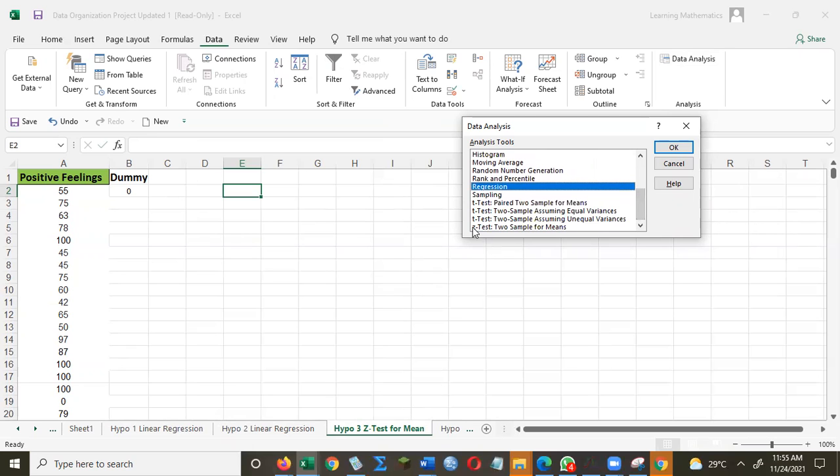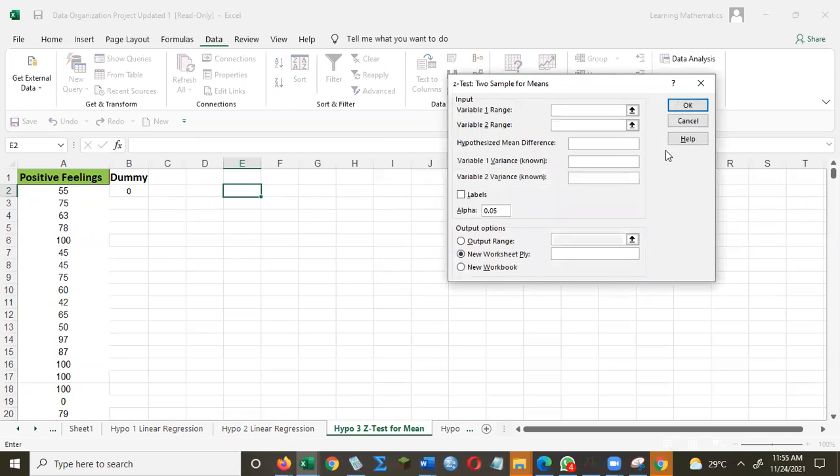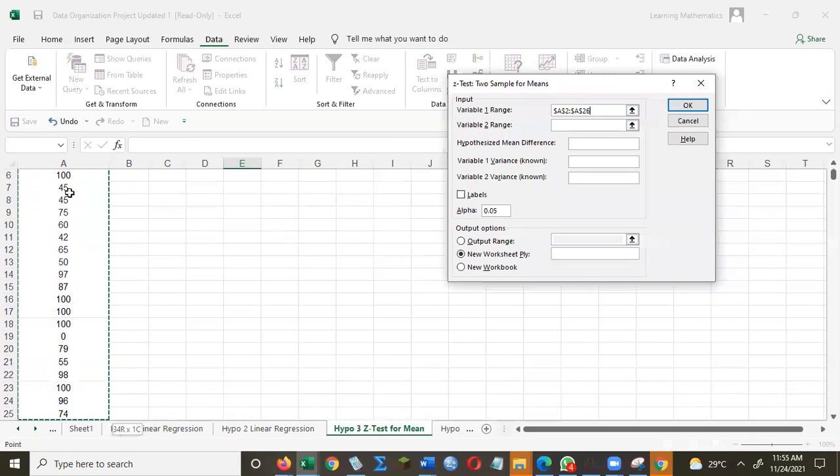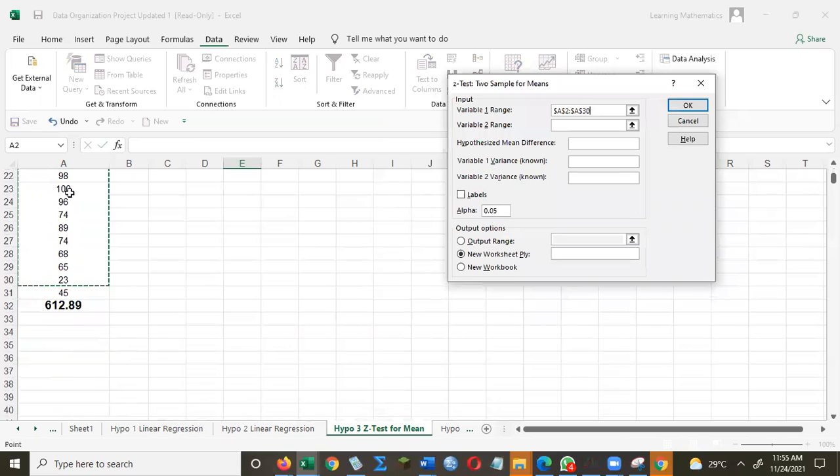The Z-test, two samples, you click on it and you click OK, and then you indicate which first variable, from where to where. Make sure the cursor is ticking there. See that vertical line blinking? So you go there and then you indicate to Excel, that's your first variable. Second variable, it's asking for second variable.